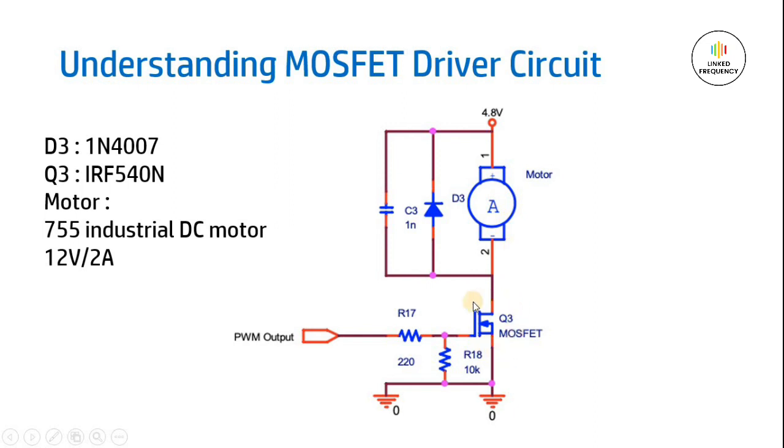Then we will be having one MOSFET here, which will be an N-channel MOSFET, because of which it is located at the low side of the entire circuit, where it will be having one gate to source resistance, which will be helpful for discharging the gate voltage after removing the PWM signal.